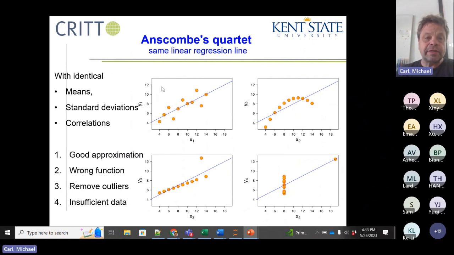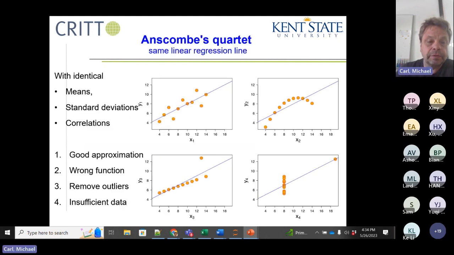Okay, but all these distributions you can find on Wikipedia, and the thing is that the means and the standard deviation and the correlation are all the same, right? So for all these different data sets, these values are identical, and so the line is identical, but the points are differently distributed here and actually imply something quite different, right? Which we cannot see by just looking at the means or standard deviation, or even at the slope and so on.